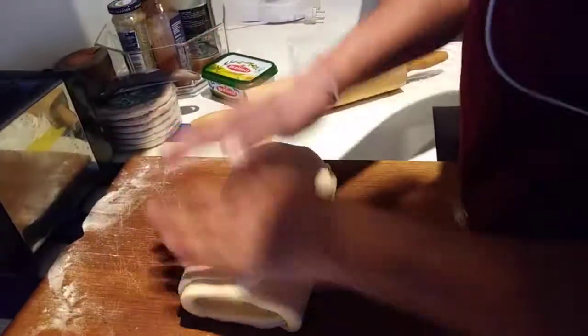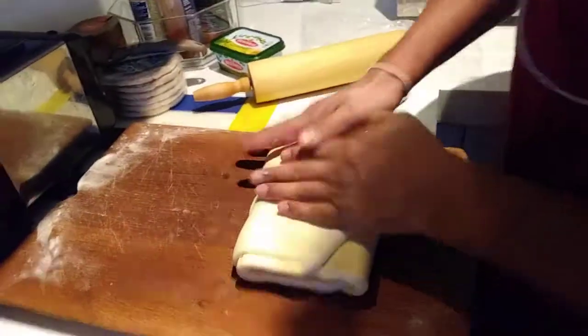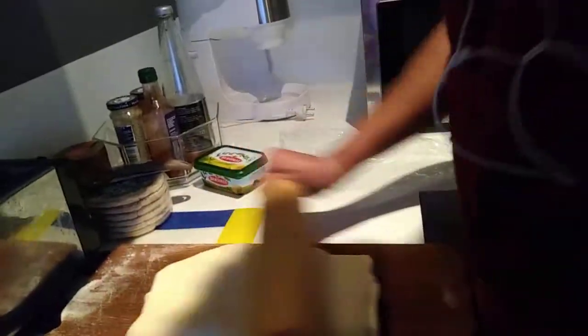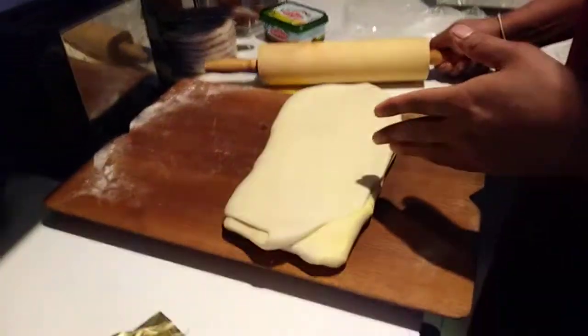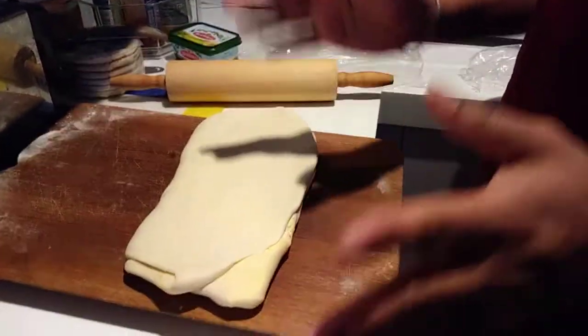And one more time. And after that, we're gonna keep this one in the refrigerator for 2 hours before making the Wellington recipe. That's it.